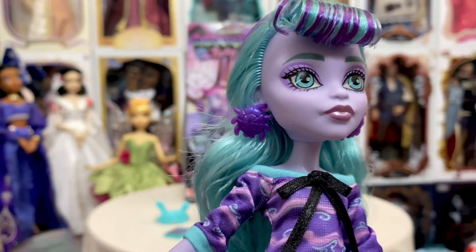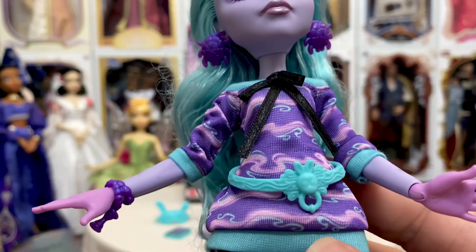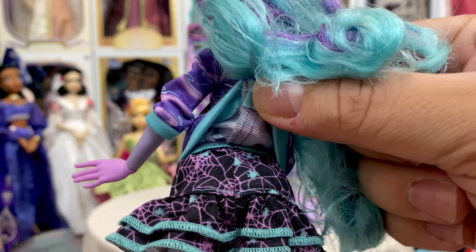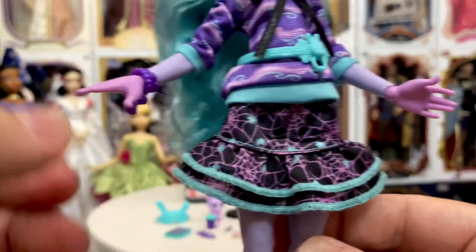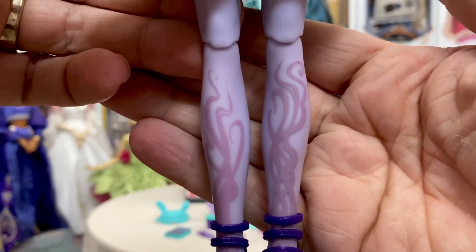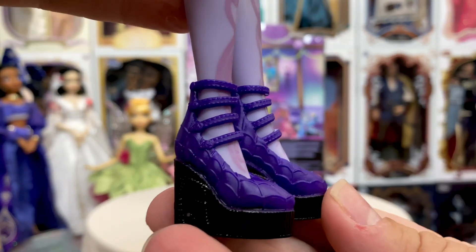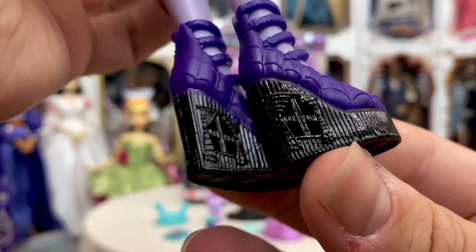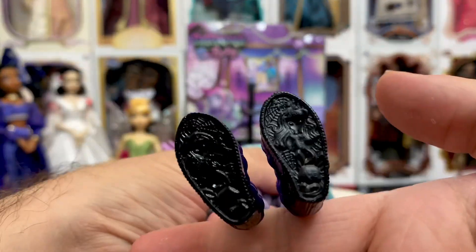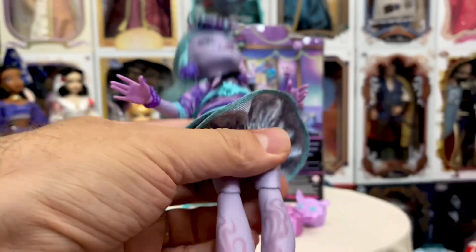Coming down, she does have on her sleepwear, of course. We've got this really cute top — kind of like a gym-short material almost. She has a belt here that has a little bunny rabbit with a knocker on it, and then she also has a black satin bow — it is a Velcro enclosure. She also has this cute little mini skirt that's got a couple of layers of ruffles and then spiderwebs and spiders all over it. She also has a bracelet here with a little timepiece — that's her watch. And I love her legs and arms, which have kind of that swirling mist of the Boogeyman effect. I do like that quite a bit. Then she has on some purple spiderweb high-heeled shoes. If you look there, there are little windows where the Boogeyman can come through at night — I think that's really kind of fun. And if you flip the shoes upside down, you can see little spectral ghosts on the bottoms of her feet as well as little bunny rabbits. Really, really cute.